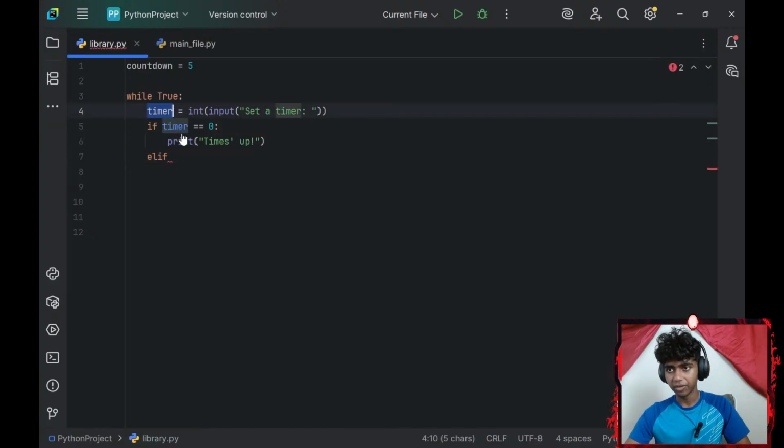Okay, let me get my timer here. Else if timer at index 1 doesn't make sense because that's an input. Okay, I think countdown equals 5 does make the most sense here.